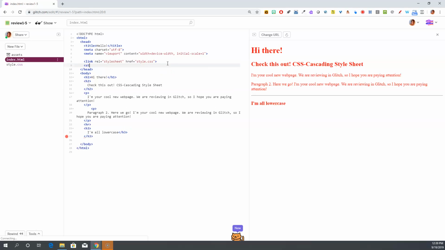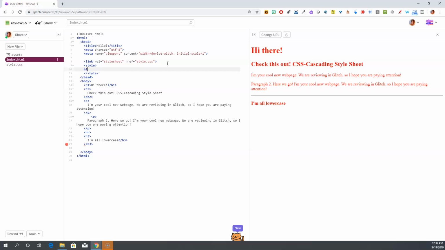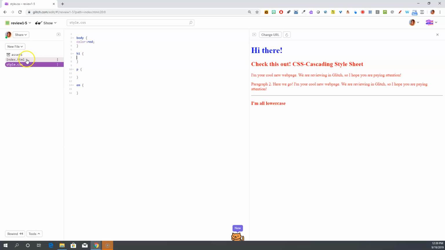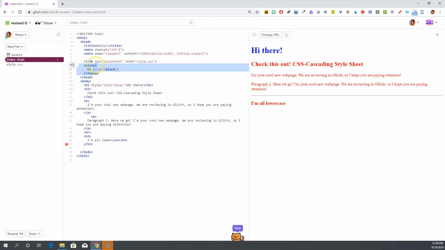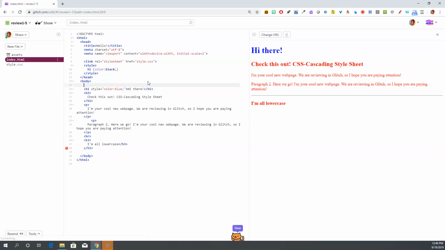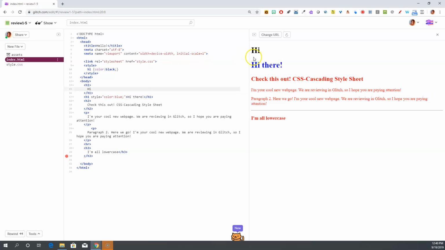So if I had a style section, an internal style sheet up here, and I said H1s are going to be black here, my H1 will be black. But if I go to this H1 and I use an inline style and I say blue, now it's going to be blue, because it first looks at the external CSS page, then it looks for any internal style sheet, and then it looks for an inline style. Remember, an inline style is specific to one tag only. So if I add another H1 in here, this one will be following this internal style sheet, this H1, color black. So that's how the cascade works.